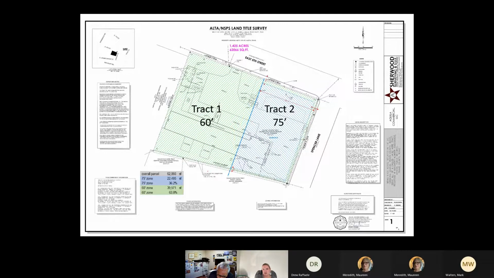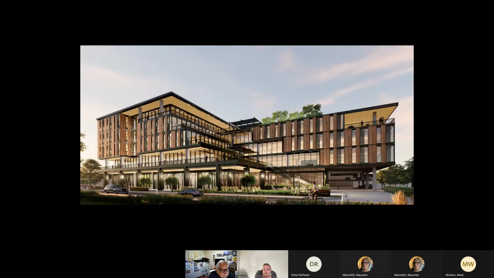As part of our conversations with the contact team, we have committed to certain things like specific pedestrian oriented uses on the ground floor, that office isn't a use on the ground floor, that residential is not a permitted use on this property, that the parking will be structurally parked within the project, and that there will be open air areas and accessible balconies. On the next slide, this is a rendering of what the proposed project looks like.